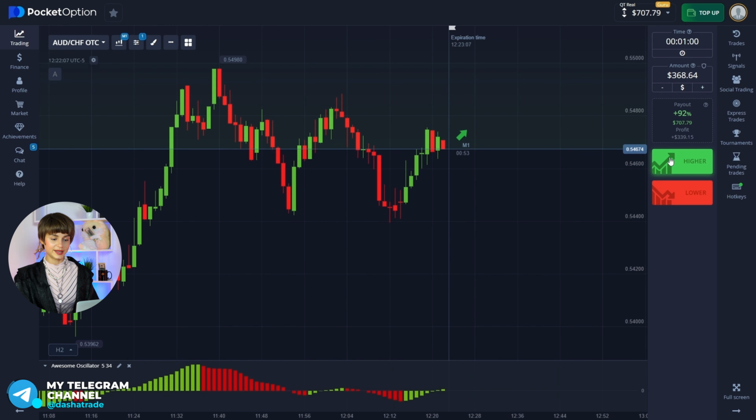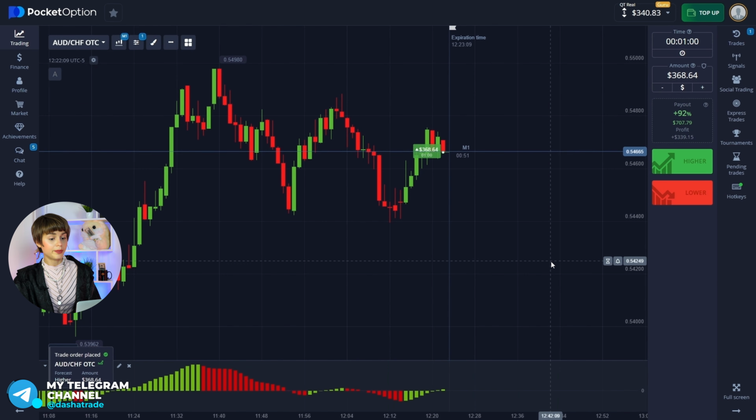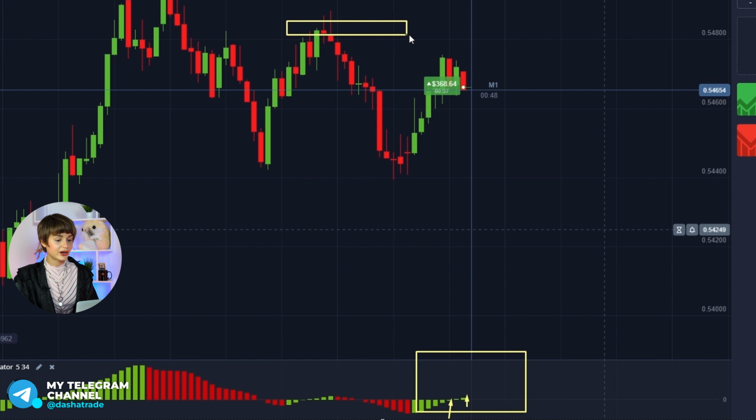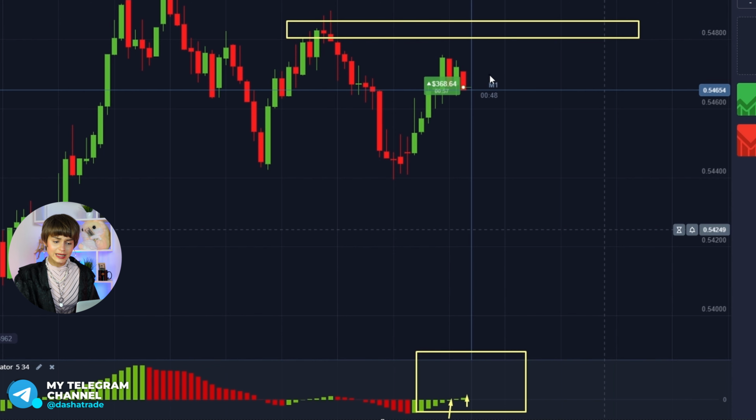So guys, I open a deal with higher for 1 minute. In this case, first of all, I see an intersection happening. Meanwhile, each green column is getting higher and higher than the previous one. Besides that, I see a resistance zone at the top that the price will possibly tend to reach. Besides that, I see great impulsive candles. They mean the buyer is stronger here and they will likely push the price higher.